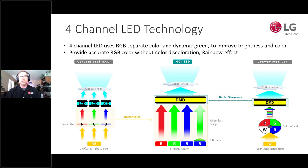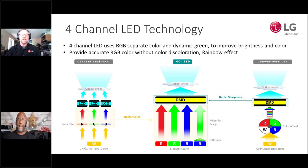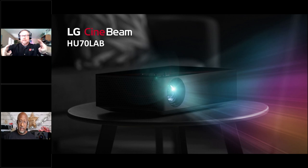And because these are individual LEDs or diodes that are lighting up the screen, we don't have the wheel. And what that means is that the appearance of the rainbow artifact, usually caused by the wheel, is virtually eliminated. So you just get a nice bright image. But to your point, it is really tiny. Yes, it is very small.